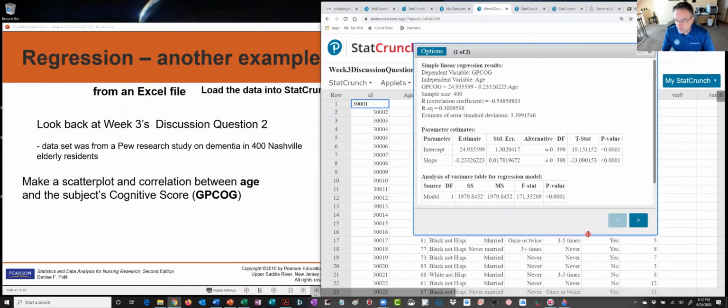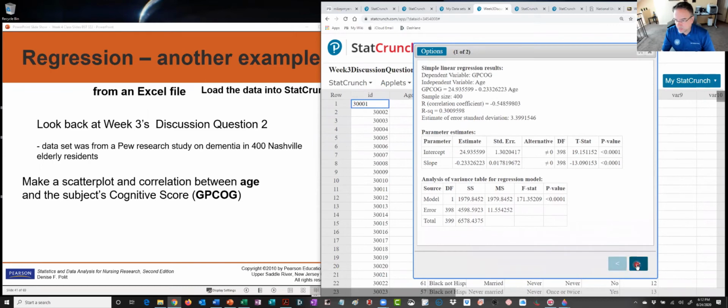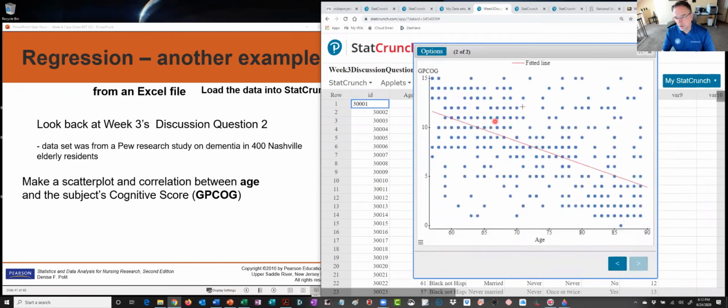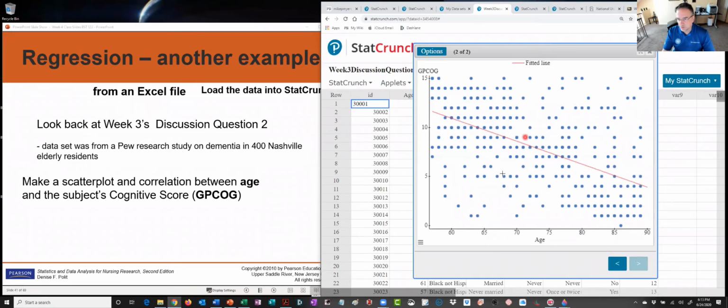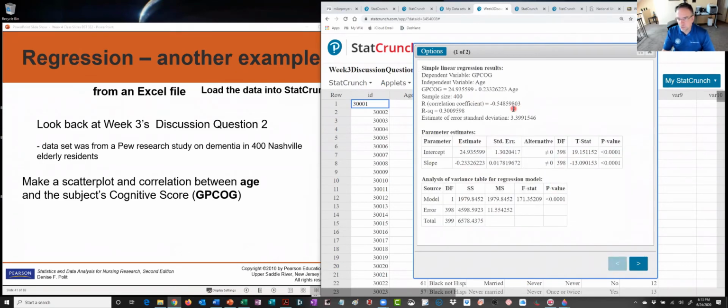So when we do regression that way, if we click the little arrow, it's going to give us the graph. And we've got quite a scatter here for age and cognitive score, but oh, it's not looking good. As you get older, your cognitive score would go down. So this one's a negative correlation. So we should see a negative R there, and we do. And 0.5, not too strong, but it's pretty well correlated. It can be spread out, but it's got a medium type correlation.